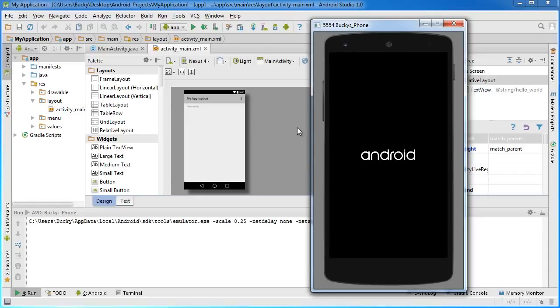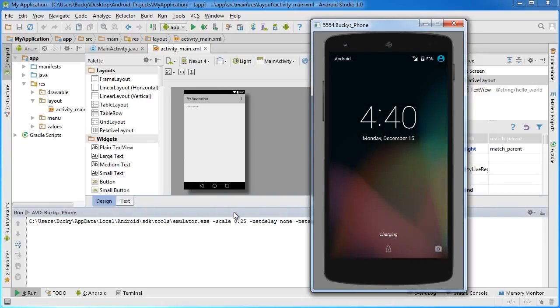The reason this takes so long is, if you think about it, it's building an entirely new operating system, an entirely new device within your computer. So it has to build a new phone with a new operating system that can run new apps. That's why the build process takes a little bit longer than you may like.